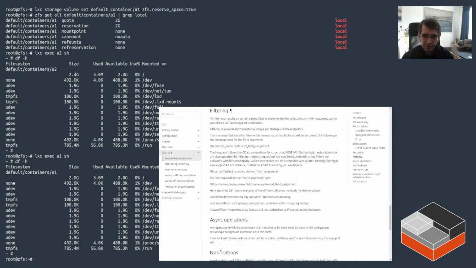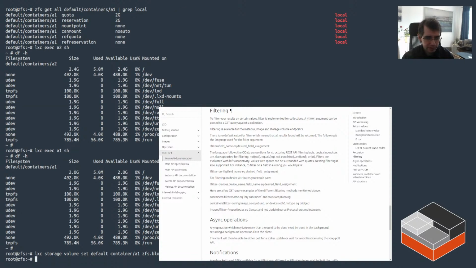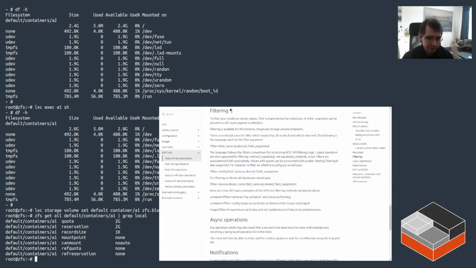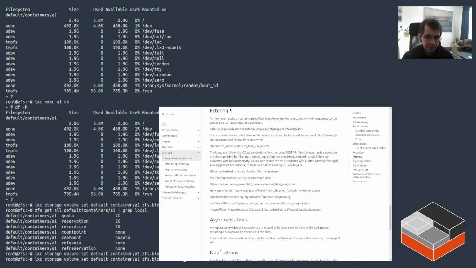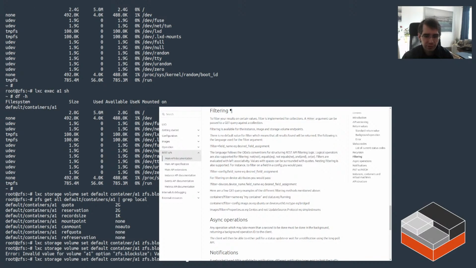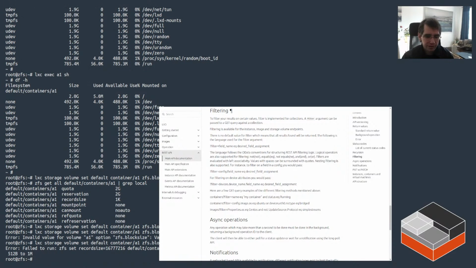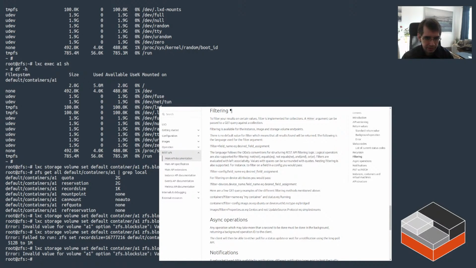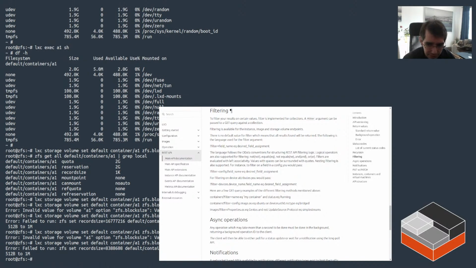The last ZFS thing is the block size. I've not played with that one yet either, so I'm going to be experimenting here. Let's see, I know 1K. And now if I go look at A1 again for config, yeah, there we go. Record size is 1K now. There are limits as far as how large you can go. I don't remember what it is, but yeah, there we go. Up to 16 megs. It must be a power of 2.